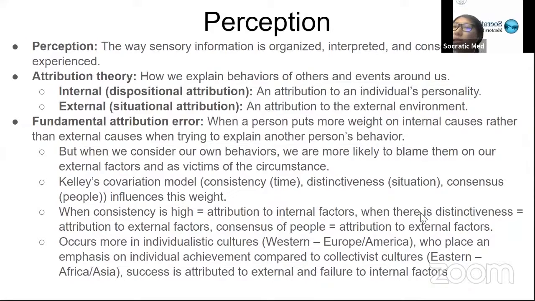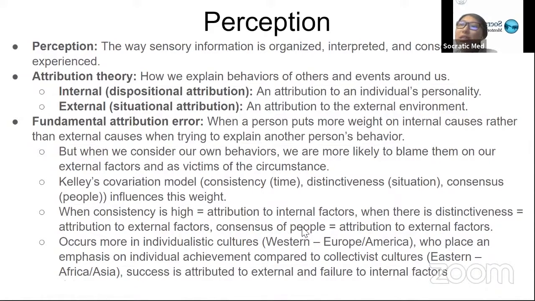But then on the other hand, for distinctiveness, this is when, let's say that you have another friend that is always nice and has the same personality, but when they're put into a different situation, maybe there's a big party or something's happening, and then they start to kind of have a different behavior of maybe they start getting angry or something like that, then you would kind of attribute that to perhaps them being in the party, which you would then attribute as an external factor.